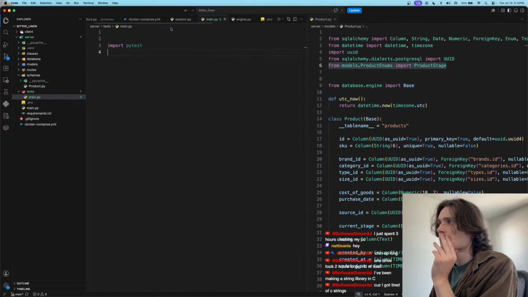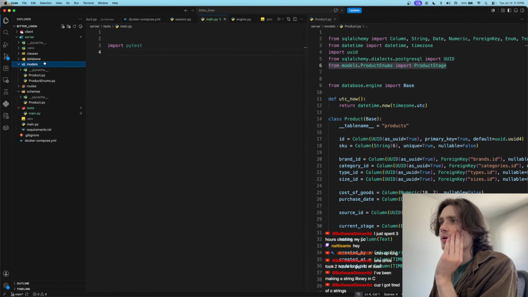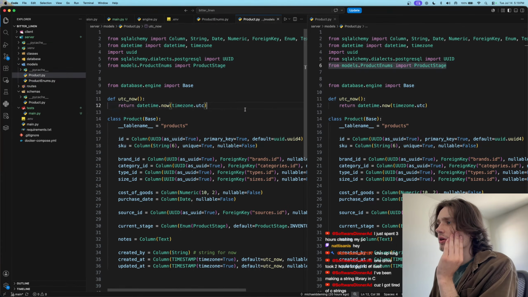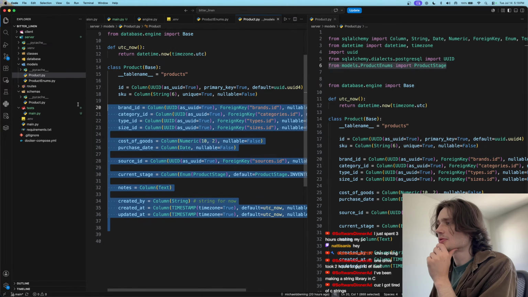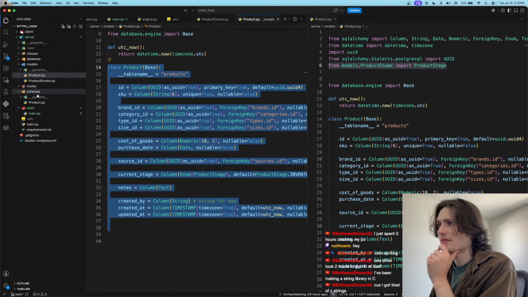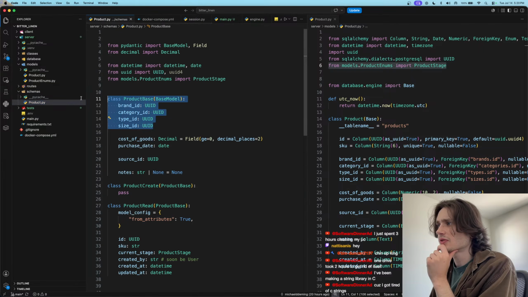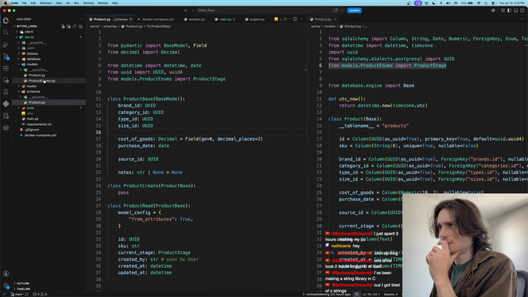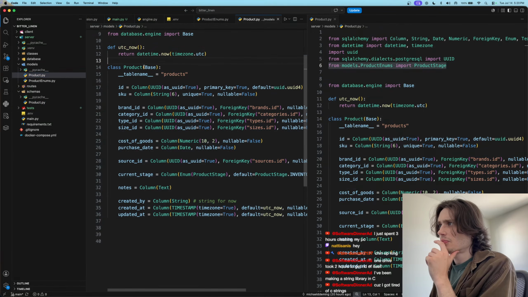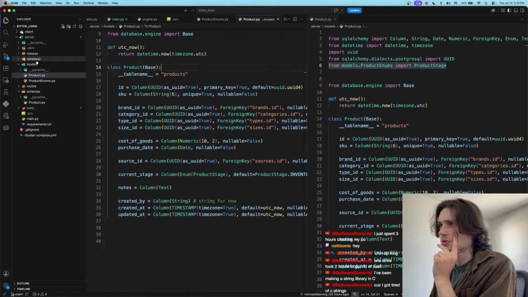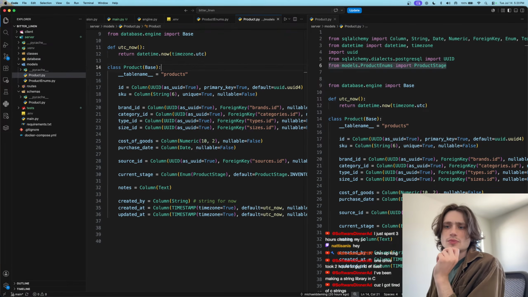We have our model for our product, which is the SQLAlchemy table model. And then we have our schema here for our Pydantic schemas. And then base is related to our engine, so we know that product gets generated here automatically into our database.